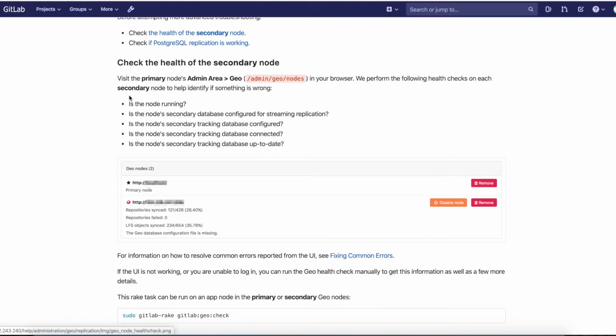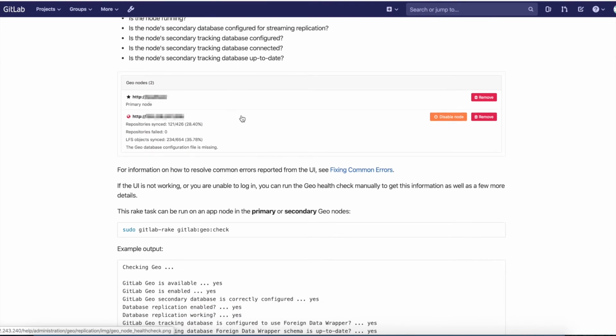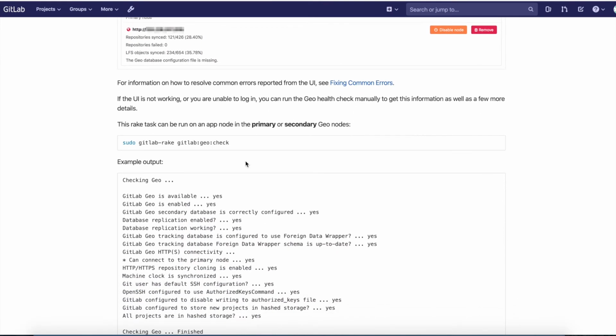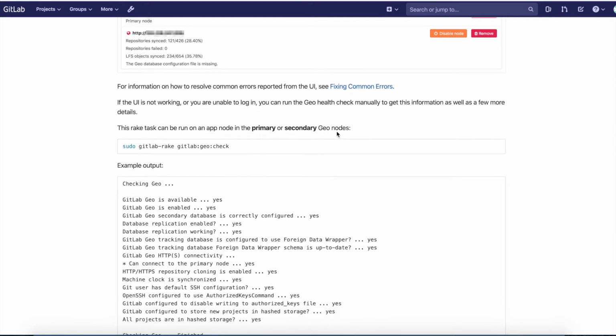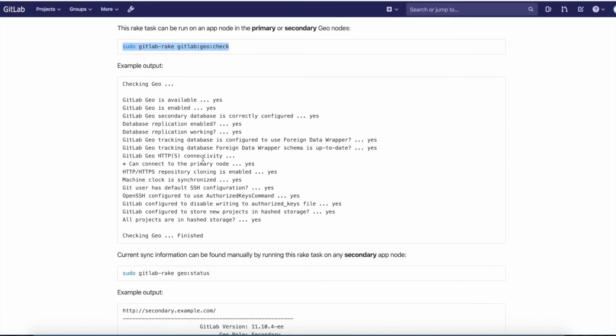there is some description here. Okay. Nodes running, yes. And it's up to date, but it's just not verifying correctly. So here is the command. So I have to use sudo and use this rake. And this is not normal. Normally we provide the information so that by clicking one button you can copy it, but there is no button here, and I have to make a block selection. And then okay, this is the example output, and this should be all yes for sure.